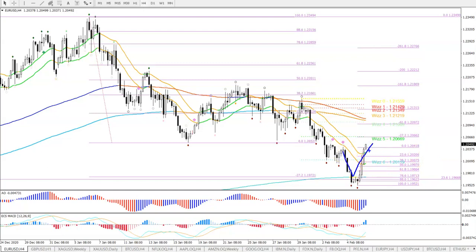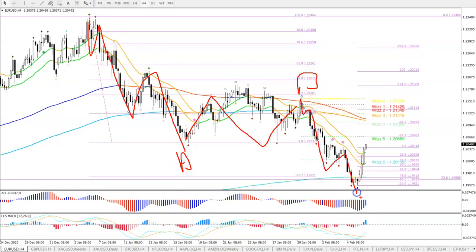So all of these things combined, I think, indicate that the bearish ABC is completed a little bit earlier than I expected, but generally that's what we expected, an ABC pattern to the downside. And I think that we had 5 waves here for wave A, we had an ABC up for wave B, like that, and 1, 2, 3, 4, 5 to complete C. That's what I'm thinking at this moment.